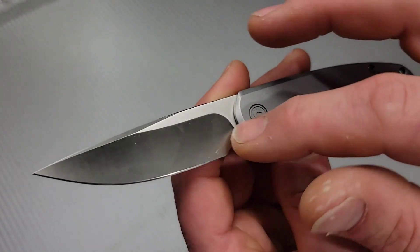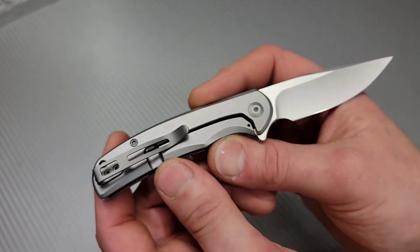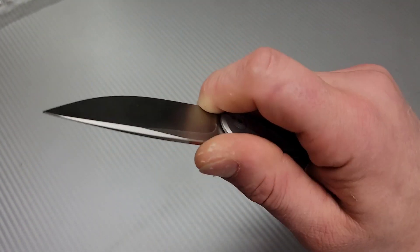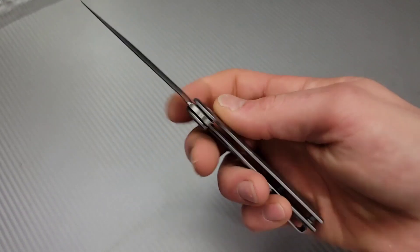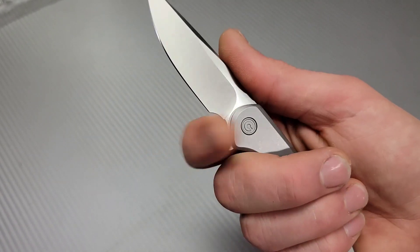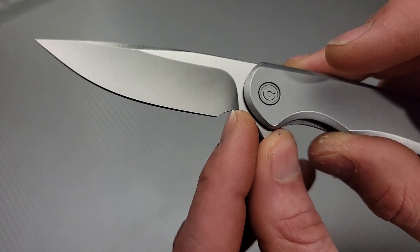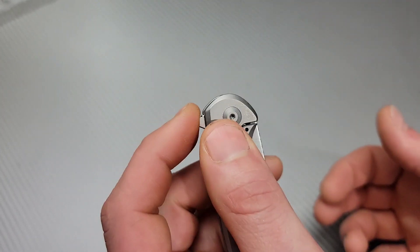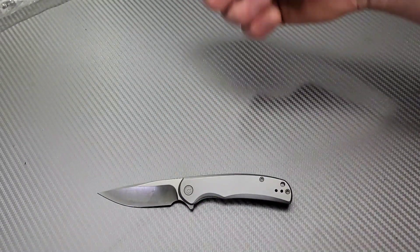Look at the logo — it's like it matches. I love that. The hardware matches. This whole thing is such a clean looking knife. I personally think it's awesome and I think people would be fools not to get it just because it's stainless. The plunge grind ends right about here so they gave you a lot of life of sharpening. I think that's a fantastic choil. Awesome, I like it a lot.